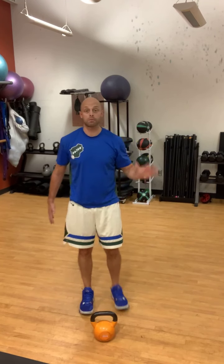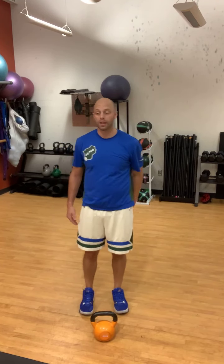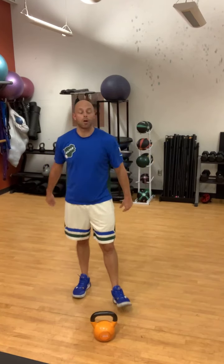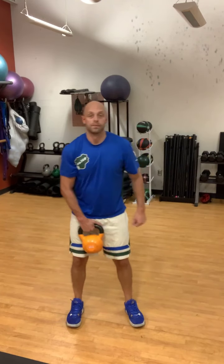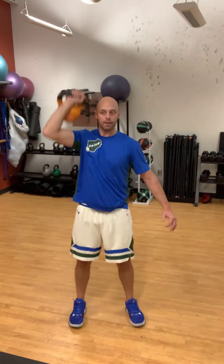It's not a strict press where we just stand straight up and push. We're using force from here to help. Other side. One, two, three, four, and five.